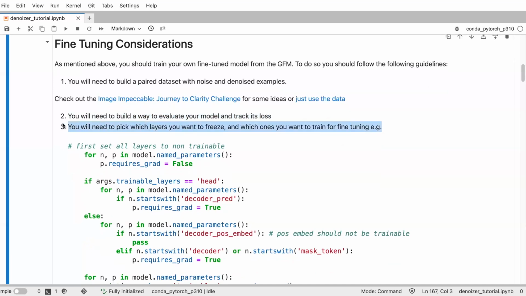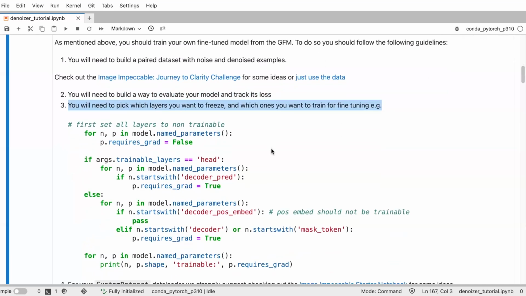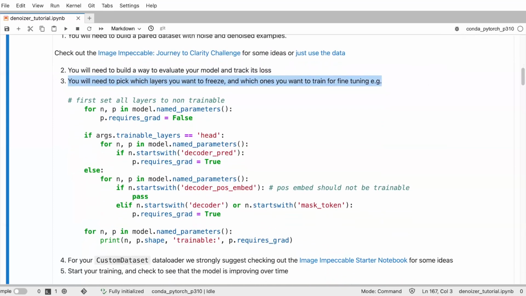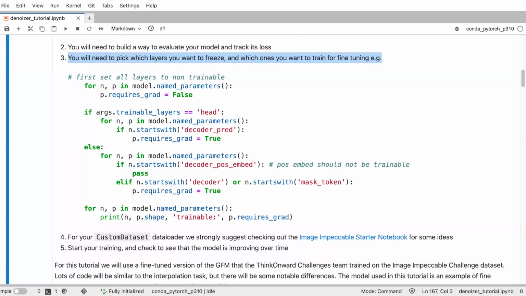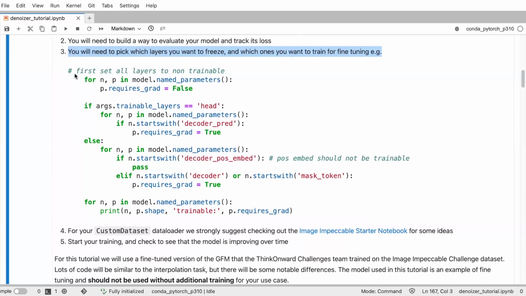The next bit is you'll need to pick which layers you want to freeze and which ones you want to train during the fine tuning process. In the example I've got in here, we go through setting all of our layers to non-trainable, and then pick and choose what we want to train.